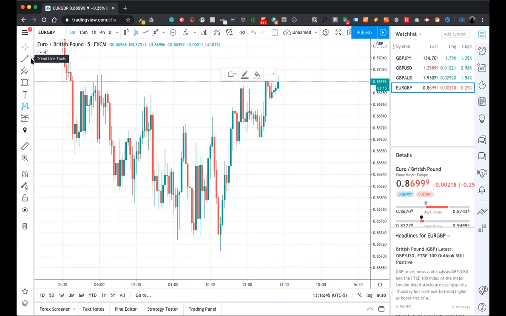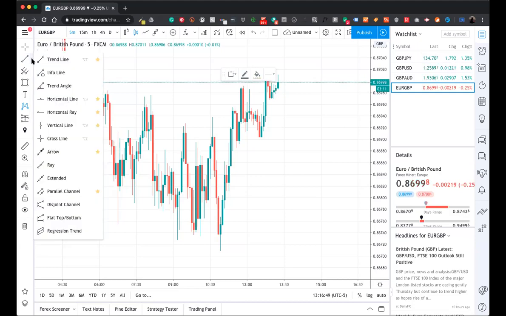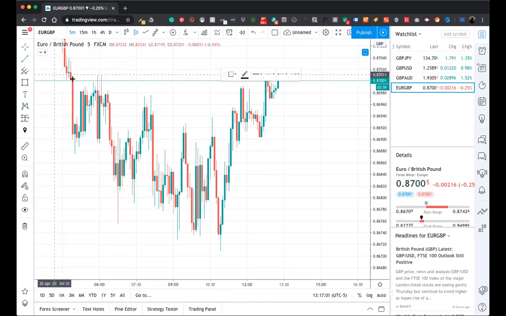But if you want to find other similar tools, so other line tools, you click on this button right here and it opens up a menu of all the line tools that are in that category. So trend line is what I wanted. I clicked on that and a menu appears for the tool that I selected, which is the trend line.